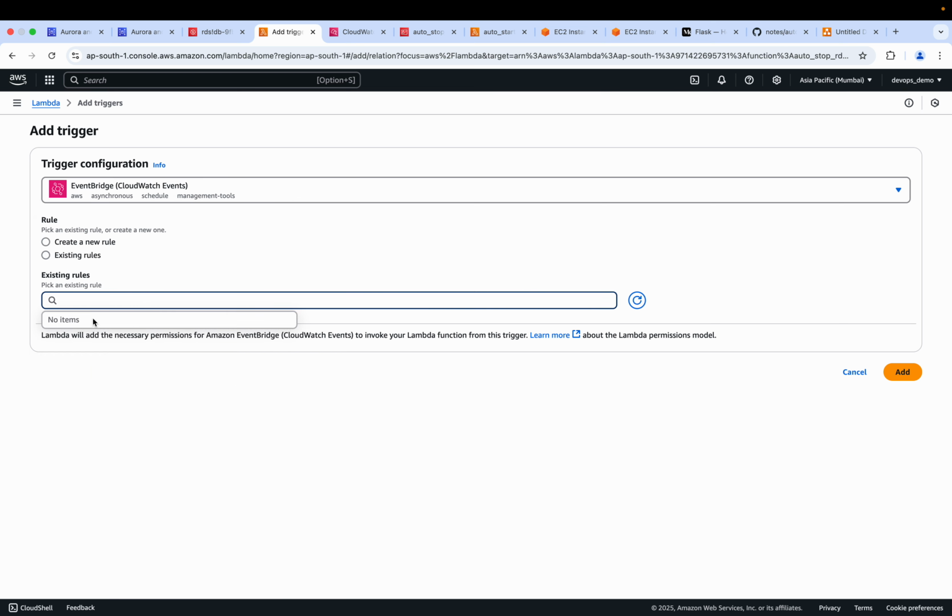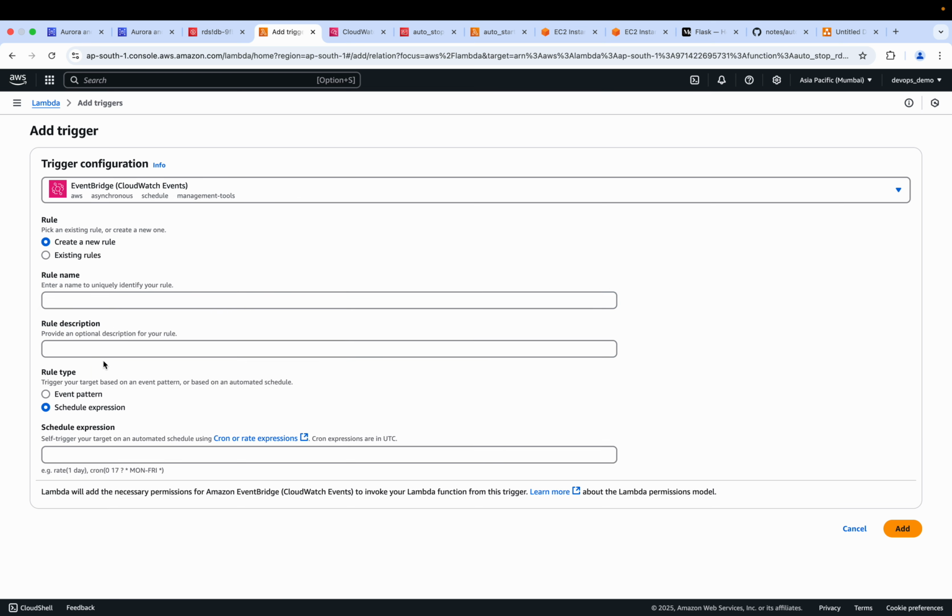Okay, sorry, create a new role. So we can create over here the cron expression, correct? Here you can pass any rule, demo rule, and any description you want. Then here you can create your cron expression, as you can see from here, cron 17. Let me just copy this. In the similar way you can create your cron expression, correct?